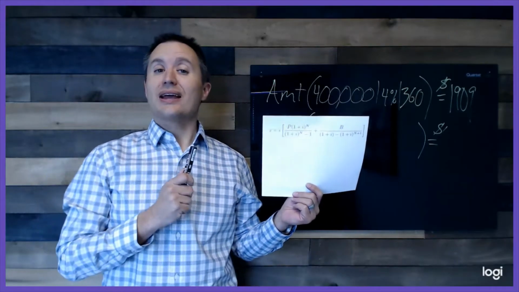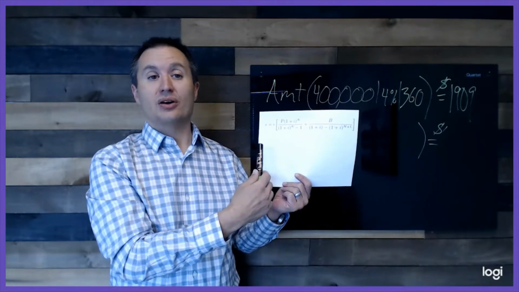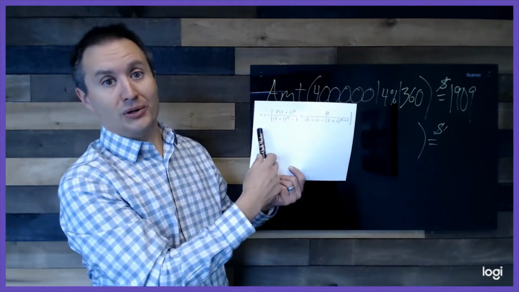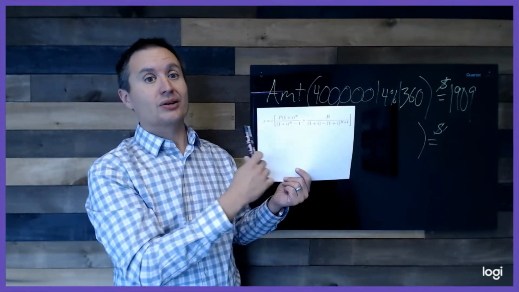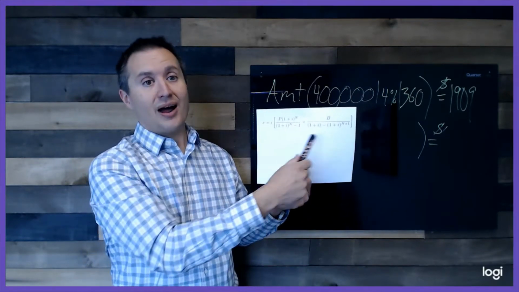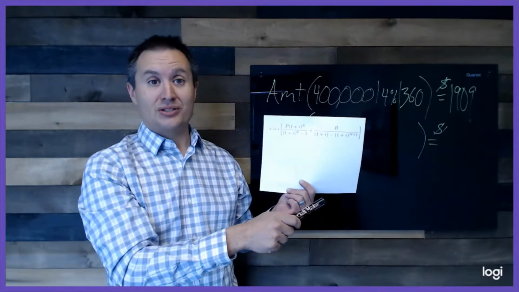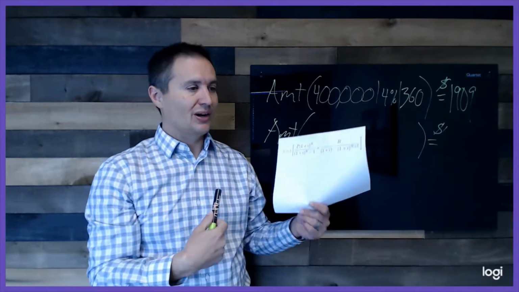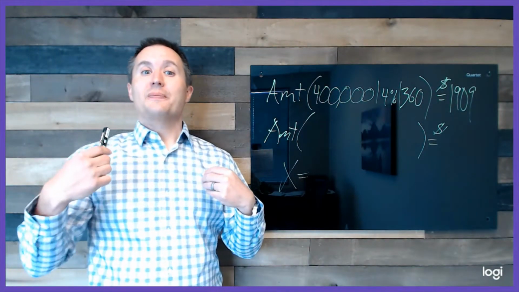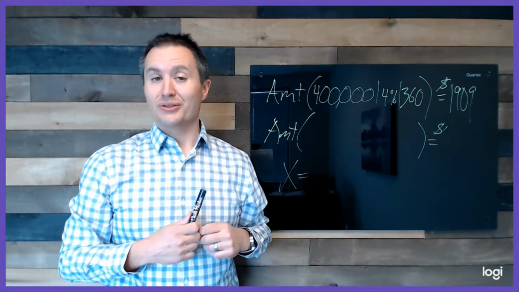This is how monthly payments are calculated on amortization. X is the payment, and then you plug in a whole bunch of other data that you don't really need to know about, and it gives you the monthly payment. We're not going to derive and rearrange this equation to figure out APR. That would be a complete waste of time and beyond my skill set. All you need to know is that when we calculate the monthly payment on a mortgage, we use a calculator that has that equation built in.